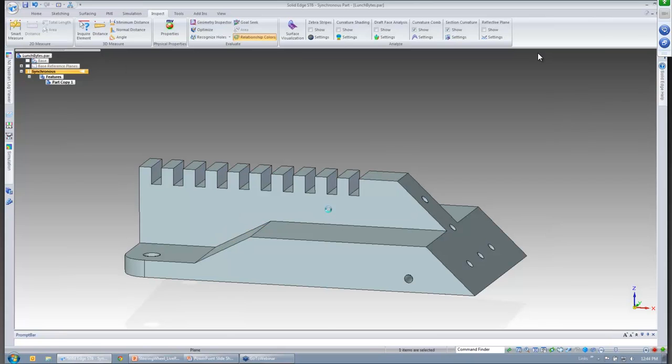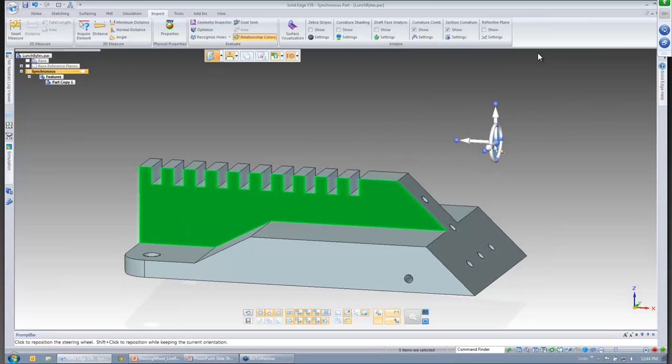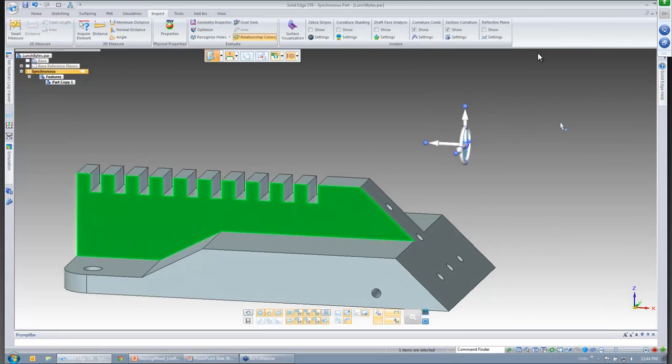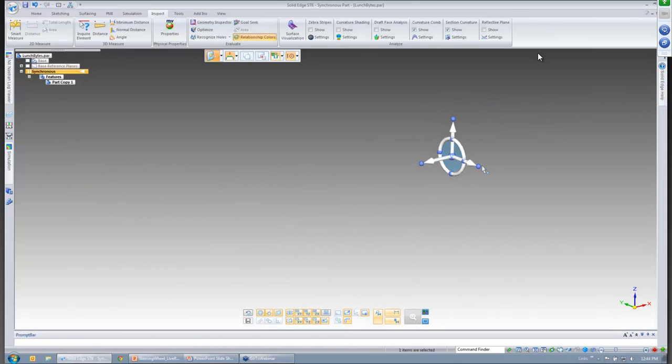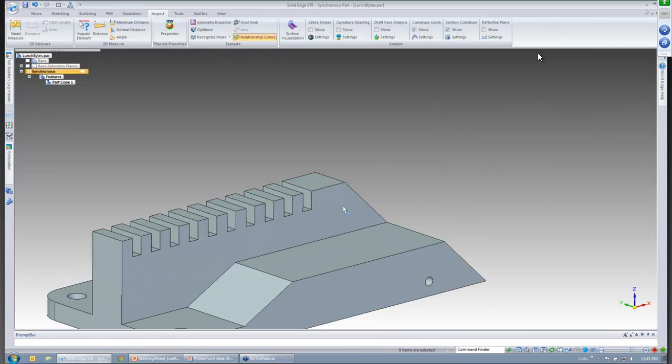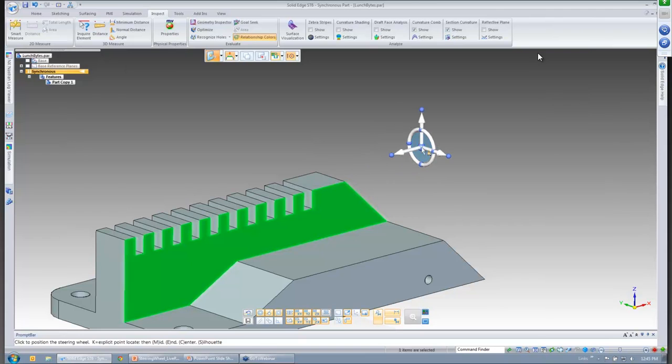So we talked about how the knobs allow us to preview the axis we're going to rotate about. If I want to rotate perpendicular to the torus per se, if I hold down the shift key, I'm actually going to rotate about the torus. If I hold down the control key, it looks like, oh, now I'm going to rotate perpendicular to the torus. So without trial and error, I'm able to hold down the key and get a visual feedback on which way I'm getting ready to rotate. Shift tells me I'm going to rotate about this axis.